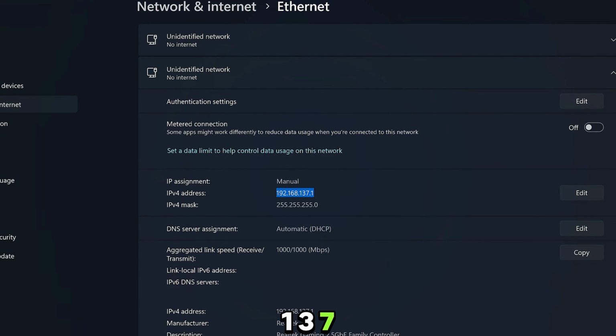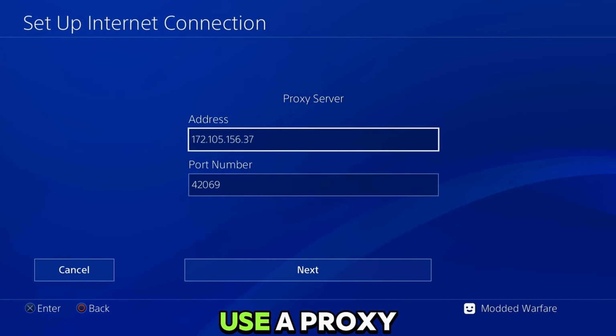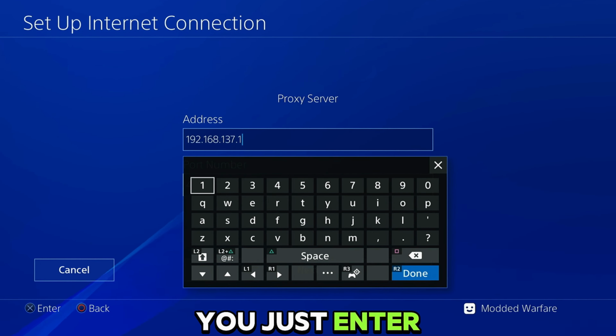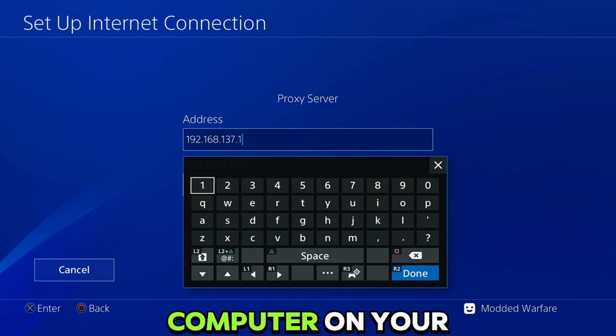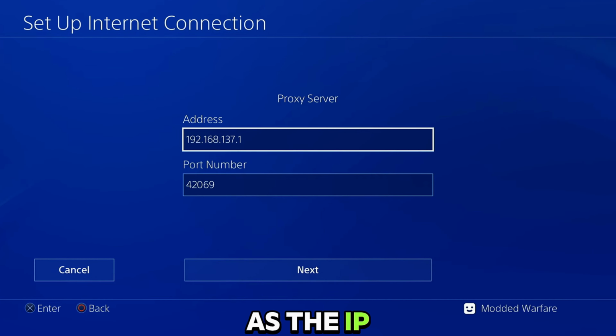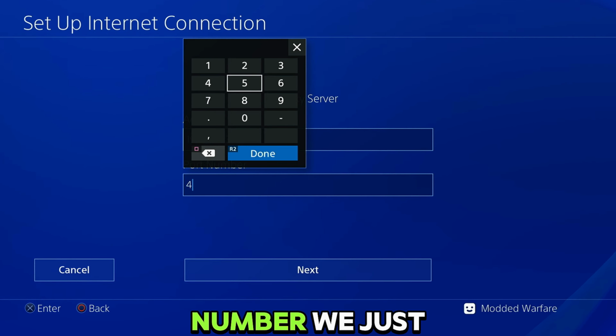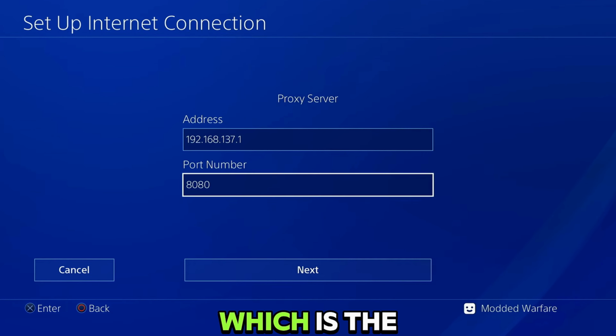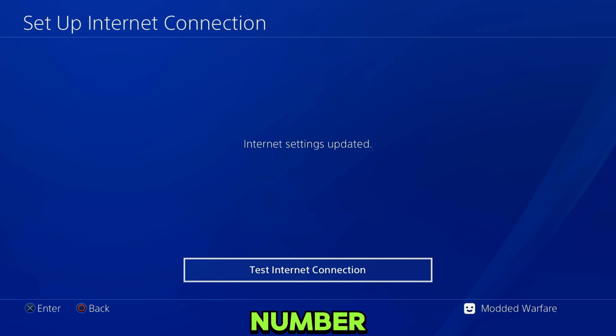We're going to do automatic, do not specify DHCP hostname, automatic. And then for the proxy server, use a proxy. But this time you just enter the local IP address of your computer on your own network as the IP address, and then for the port number, we just enter 8080, which is the common proxy port number. And then we are good to go, so that's basically it.